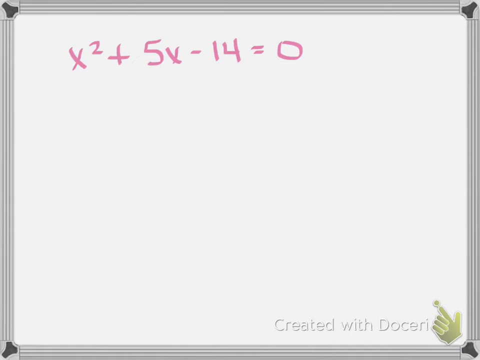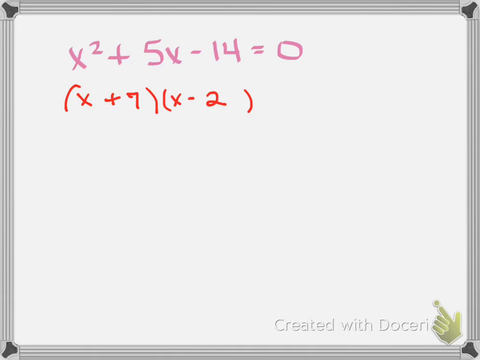Okay, so here's what I'm talking about. If you have a quadratic equation like this, x squared plus 5x minus 14, and it already is set up so it's equal to 0, you just need to factor it. We know that x squared is really x multiplied by x, and 14 could be 1 times 14, 2 times 7, or you could have some sign changes in there. But in order to get this positive 5 in the middle, we would need a positive 7 and a minus 2. That way, 7 minus 2 is 5, and 7 times negative 2 is negative 14. Okay, so we've factored this.